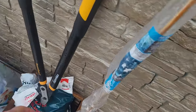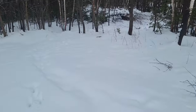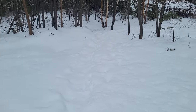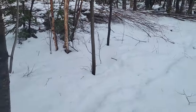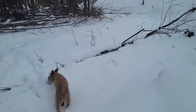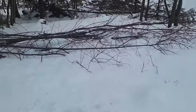Got my tool. Let's go see what Caitlin's up to. Did she come down this way? Let's see her footprints. It warmed up just enough for us to be able to go out and actually do some stuff outside. It's been snowing for 3 days straight, if you can't tell.